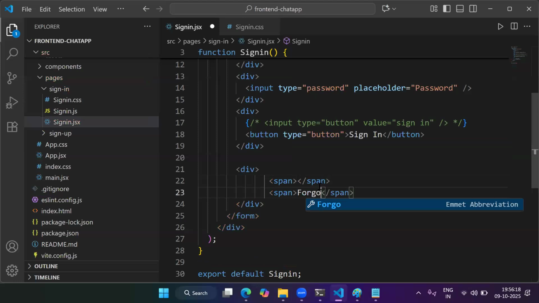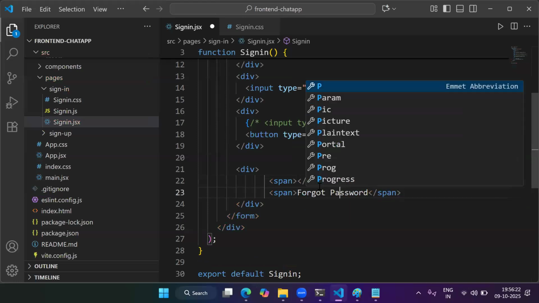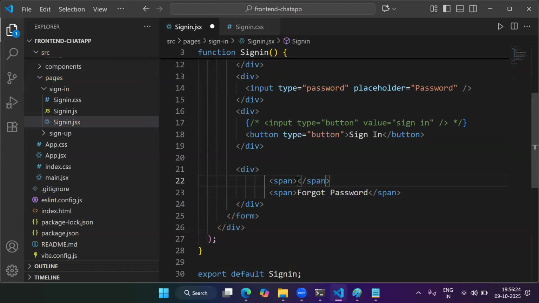Here I will add Forgot password. And here I am going to add, Do you have an account? And then Sign up. That's it.